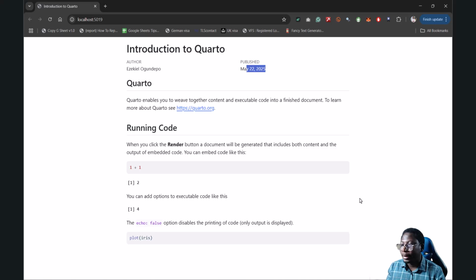Remember that I said that plot iris, in that I said eval is false. That is why you don't see any output, because the evaluation option will not evaluate that code chunk. And where I put include, as you can see, you don't see any tidyverse, janitor, you don't see any of those packages here, because include has hidden it.